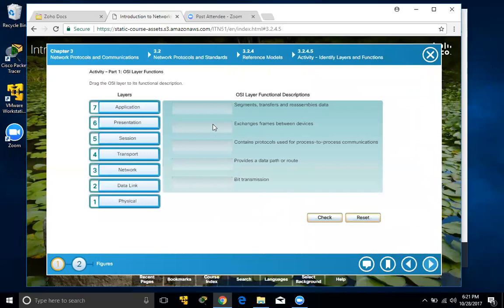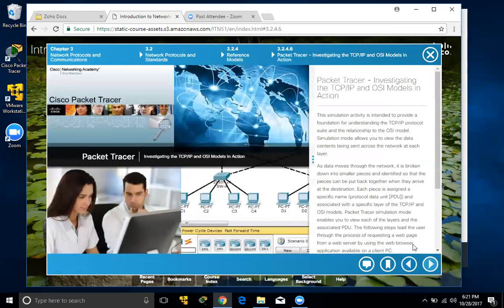Okay, and here we go. So what you're going to do, they mess with you a bit because they don't all line up. So you're going to take each of these, find its definition, drag it over, and then if you want to, you can even do one at a time, and it'll tell you if you got it right. And then if need be, back up a couple of slides and recheck your definitions.